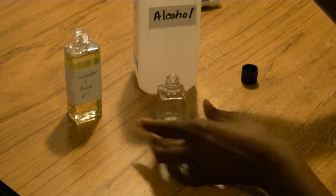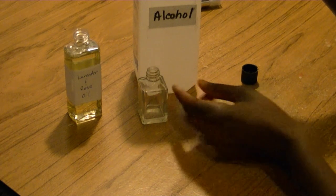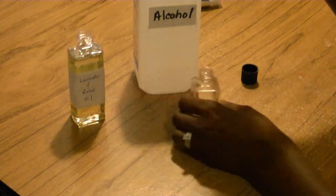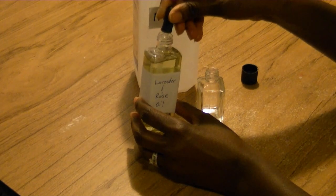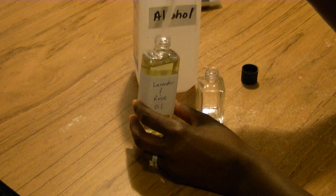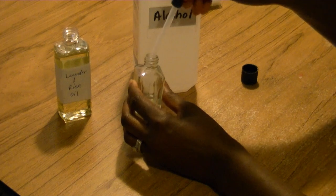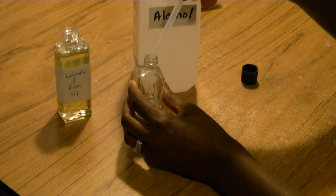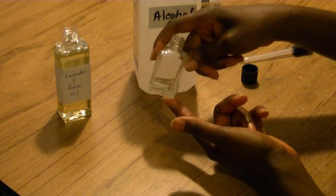Now, if you want a stronger perfume, then you would take up more oil. So in this case, I'm going to put 2 droppers of oil into my bottle. As you can see, the amount of oil that's in the bottle.